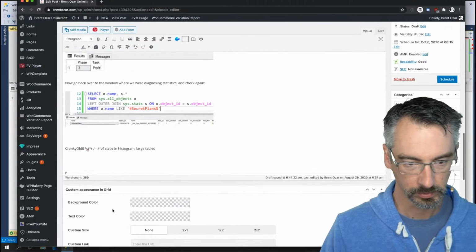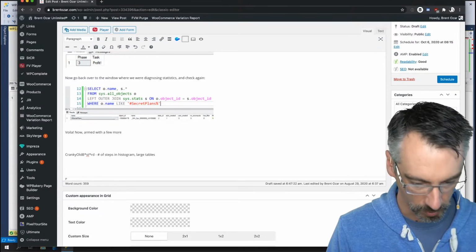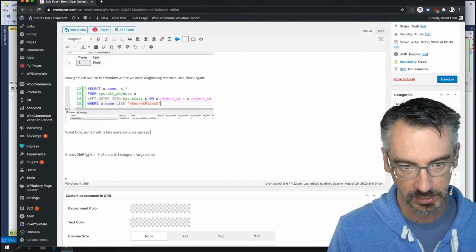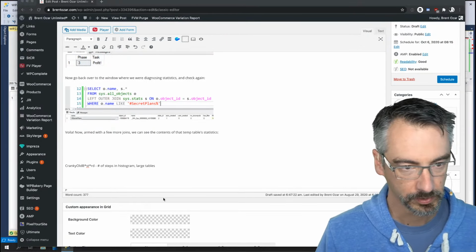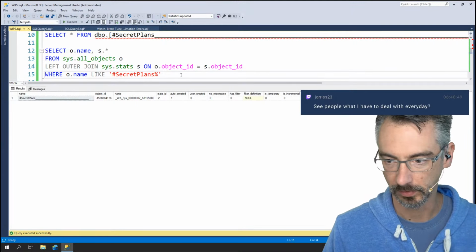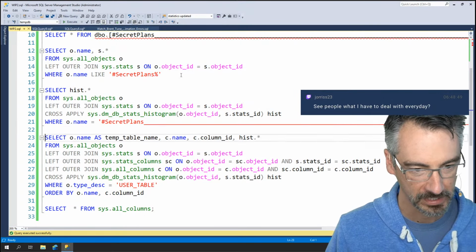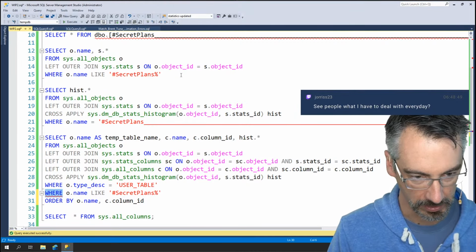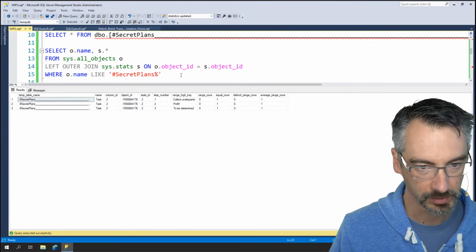So now let's see here, statistics on temp table, and then come back over here. And off you go. Voila. Now, armed with a few more filters or few more joins, we can see the contents of that temp table statistics. So let's copy that. Execute.